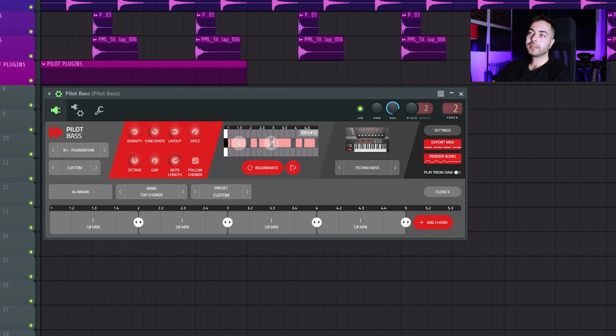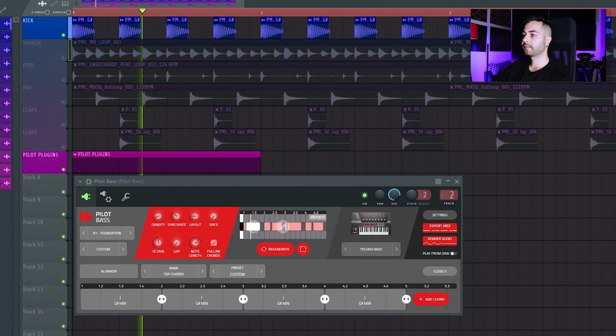So it's going to play the G sharp minor. And now all I'm gonna do is, maybe I can mute the drums for now and just play the kick and bass. So it's pretty basic. Let's make it a little bit more complex by adding some density in here. As you see, instantly when I'm changing the parameters, the MIDI is changing. So probably it's best when you just play the track and vibe with all the parameters in real time.